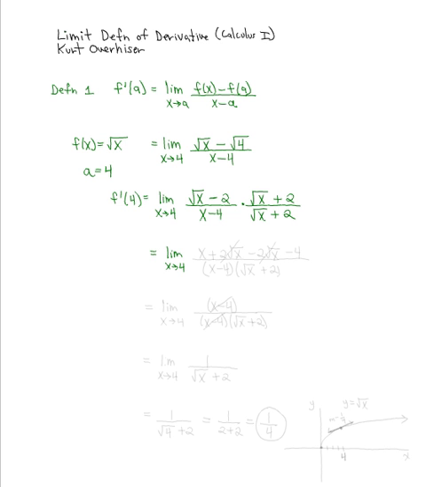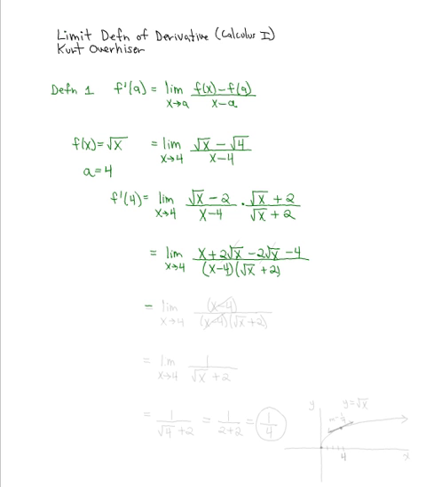And since x is positive, the square root of x times the square root of x is x. And then you get plus 2 root x minus 2 root x, and then negative 2 times a positive 2 is a negative 4. So basically I just multiplied out the top, and the bottom I didn't multiply out. I didn't FOIL the bottom out because I wanted to leave it in factored form, because I want to get rid of that x minus 4 on the bottom, since that's our problematic factor.